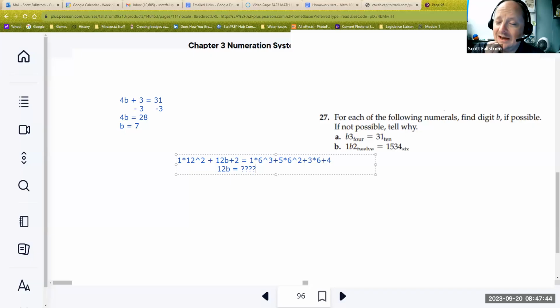And hopefully B actually works. Hopefully it fits in there. Remember, in base 12, you do have additional numerals. In base 12, you have 0, 1, 2, 3, 4, 5, 6, 7, 8, 9. Then you have a symbol for 10 and 11. For those, we would use T and E, for 10 or 11.